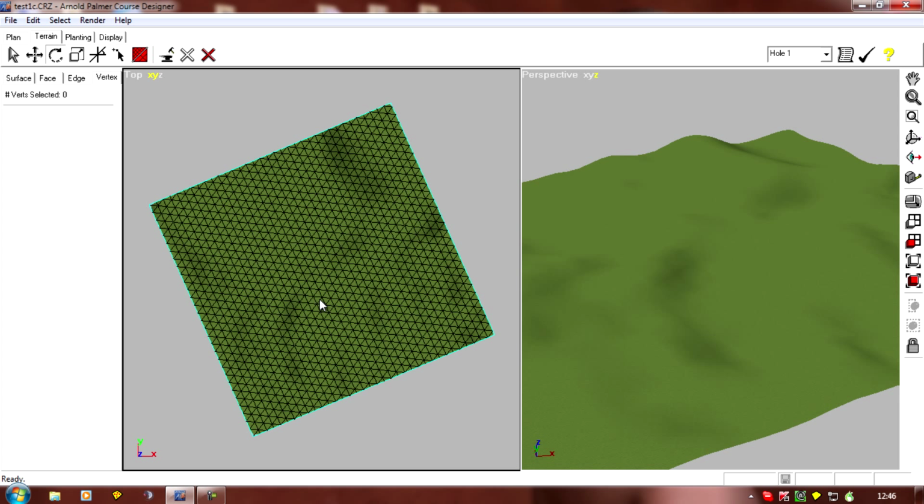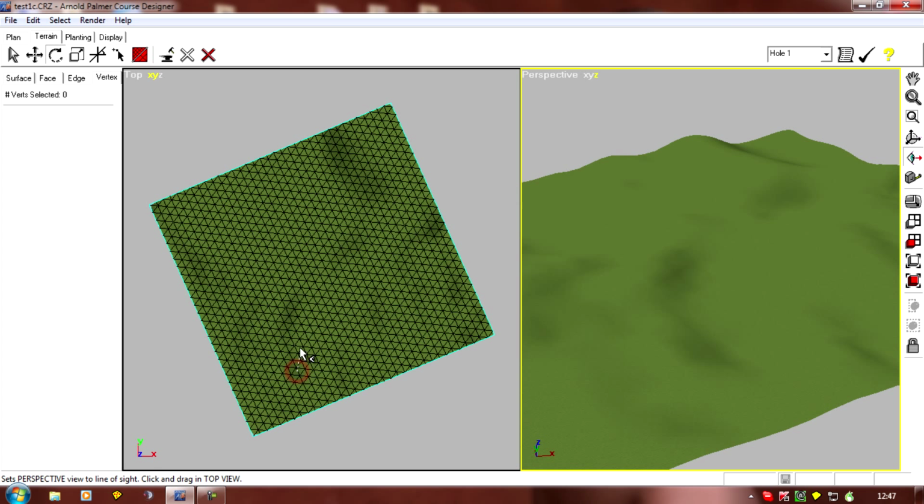Put the 9th in after the 1st, and sometimes I'll work backwards, so I'll put the 9th in and the 8th in, and I'll put the 1st in and the 2nd in. It just makes it easier to meet up in the middle than trying to route a hole and finding you're 650, 700 yards away from the clubhouse on the final hole, and you really wanted to put in a par 4 or par 3. It's a bit too late then, so try and have an idea where your course is going.